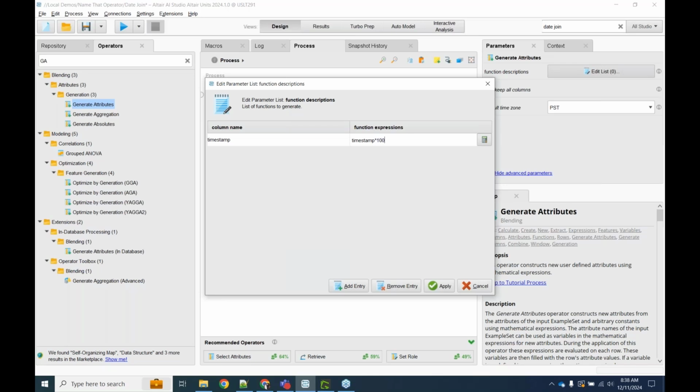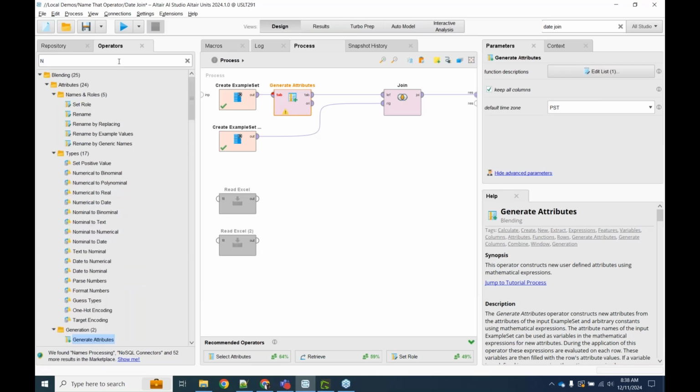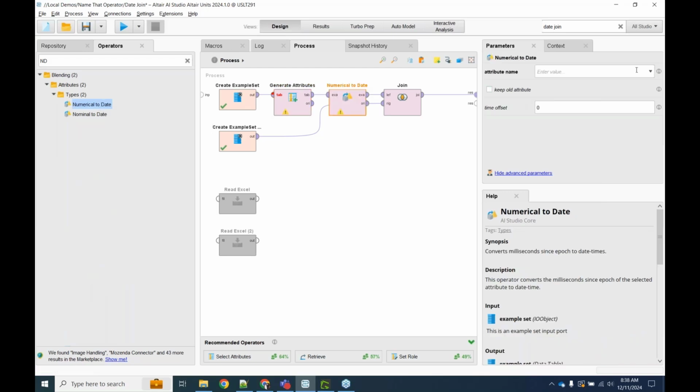This will be relevant later, mostly because we treat our time in milliseconds when we do any sort of conversions. I'm going to do numerical to date and simply take our timestamp and turn that into a date.